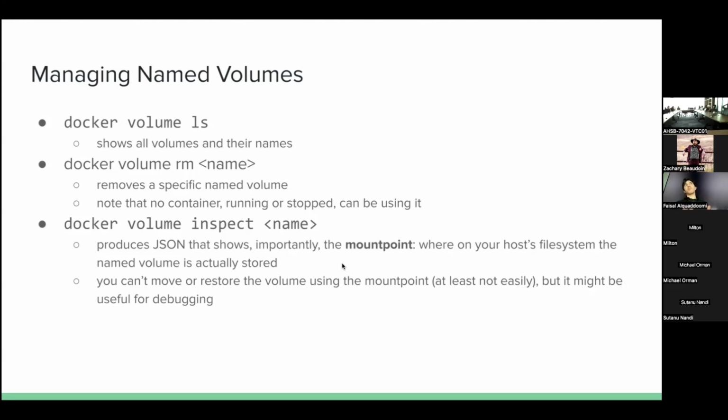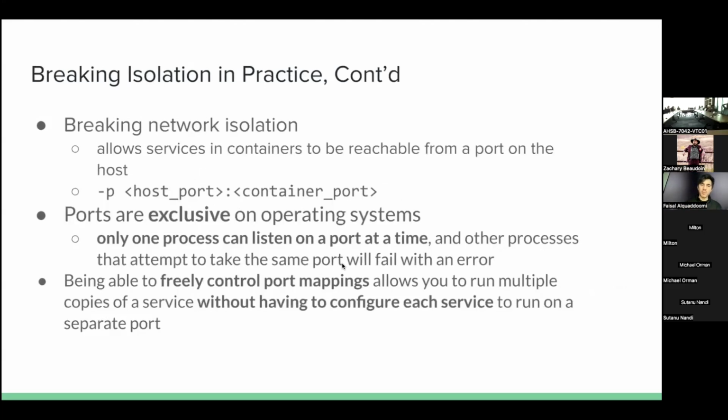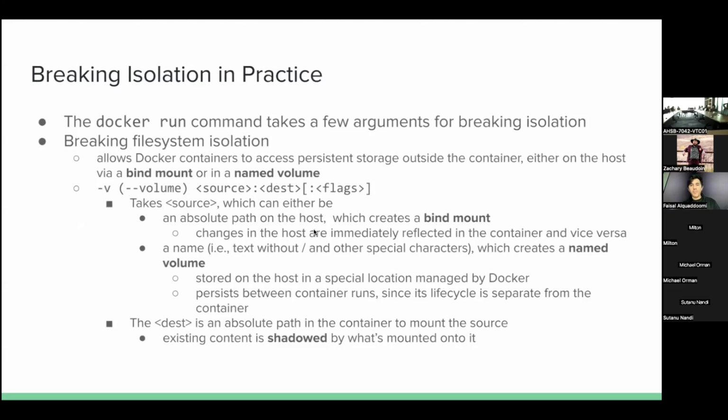And it also helps with permissions. One thing about host binds that I probably should have mentioned, and I might mention later, is that when you bind to a folder on the host, the user IDs and group IDs and permissions associated with them are retained. So you need to make sure in your Docker container that you have the same user IDs and group IDs. Usually this isn't a problem because containers run as root, so they just ignore all of those permissions. But if a container isn't running as root, then with a volume, you're guaranteed to be able to read and write to it. Docker makes sure that you have the permissions to modify it.